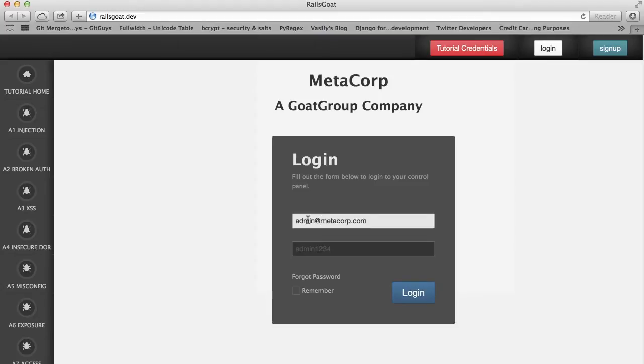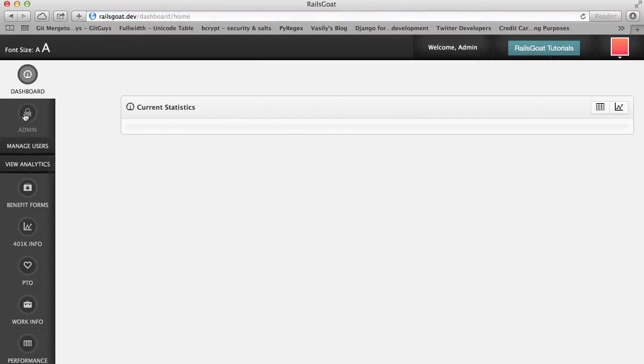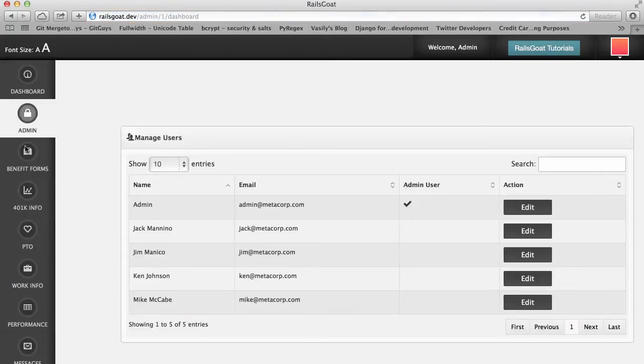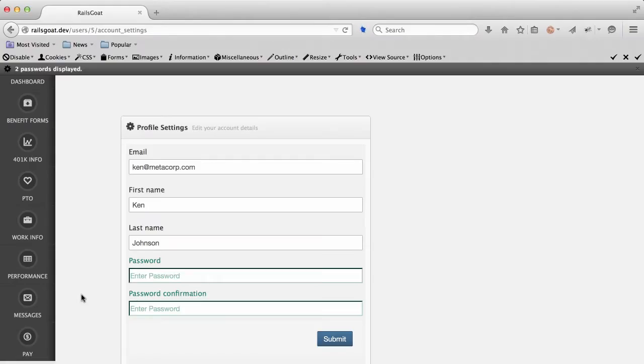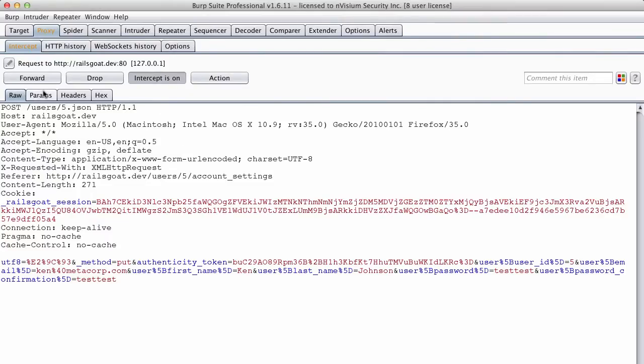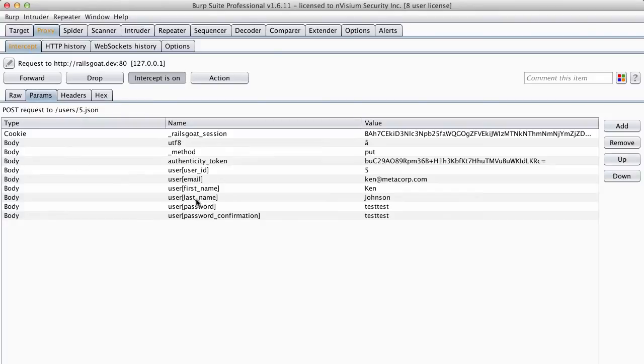Our administrative account currently uses a password of admin1234 in order to authenticate to the site. As you can see from the administrative functionality and the welcome message, that password and username combination allows us to successfully authenticate as you'd probably expect. Our goal as an attacker is to change this administrative user's password to a value we've defined. Our attacker will enter in a password, submit the request, and catch the request in our intercepting proxy. If you are unfamiliar with an intercepting proxy, it is software that allows us to catch and modify our own HTTPS requests before forwarding those requests onto a web application. And yes, it does work with SSL.